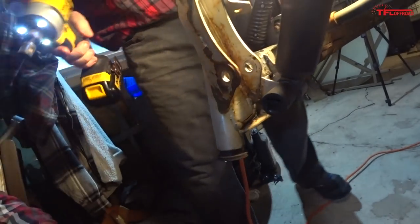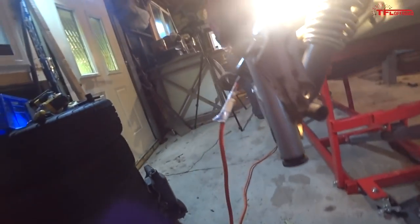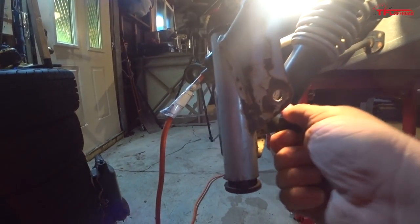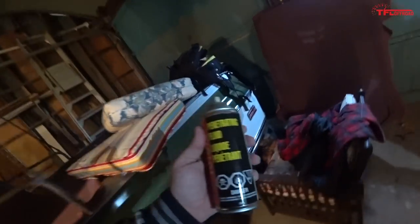To hold it on the other end, she just needs a little... No, it's not spinning yet. She just needs a little more oomph. Oh, it wasn't spinning at all? No, she just needs a little more oomph to get going. And maybe some WD. There you go. We called them the big guns. Penetrating fluid.